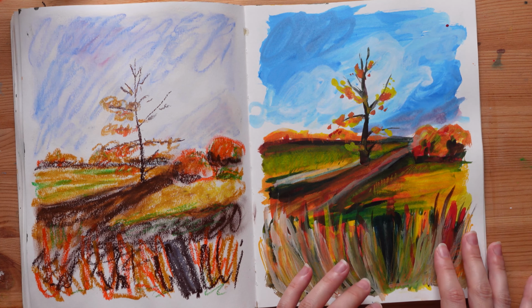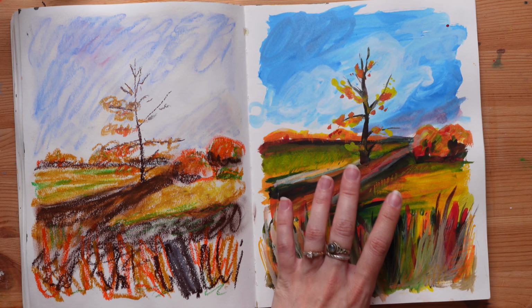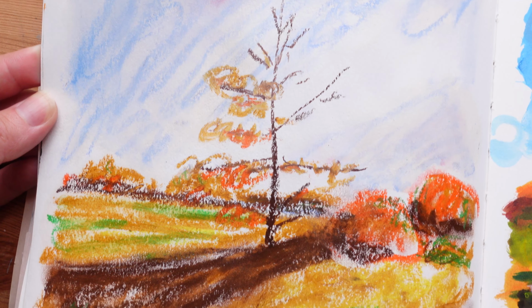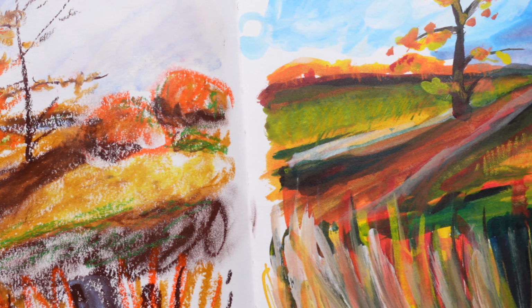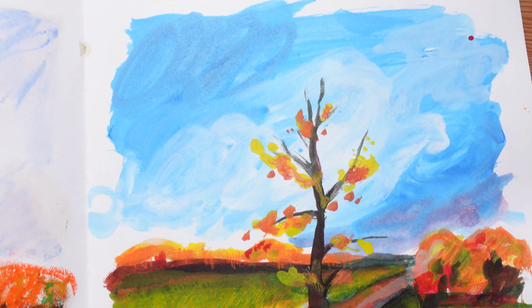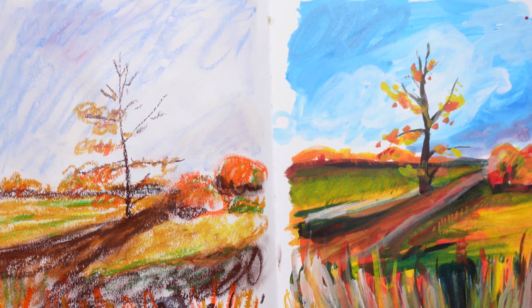But then again, I don't have a big range of inks, so I'm not a big fan of these colors, but I like these better than these. When I get more inks, then I think that I can do something that's more in my style color-wise, but I like this exercise. And then I think I used some... No, I didn't use any gouache for these, only inks.